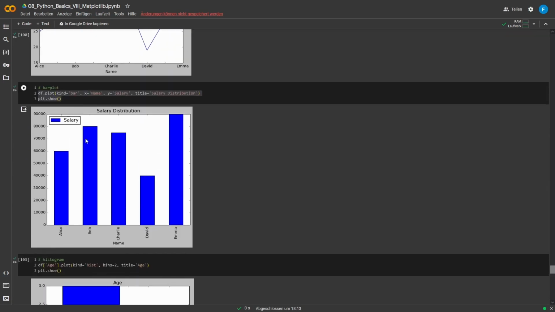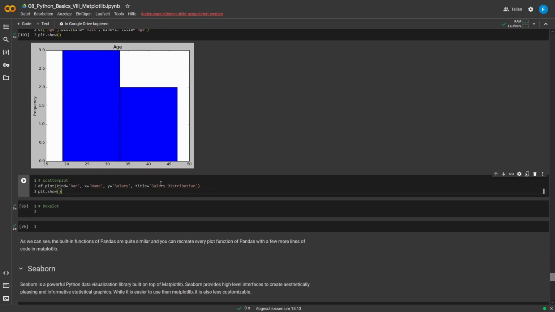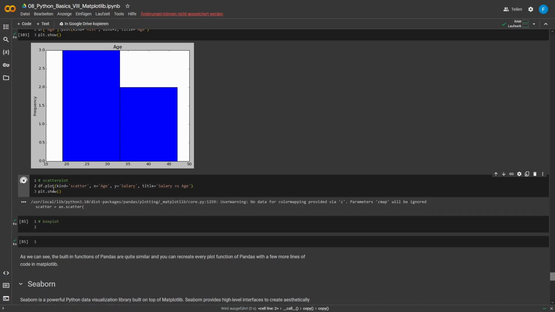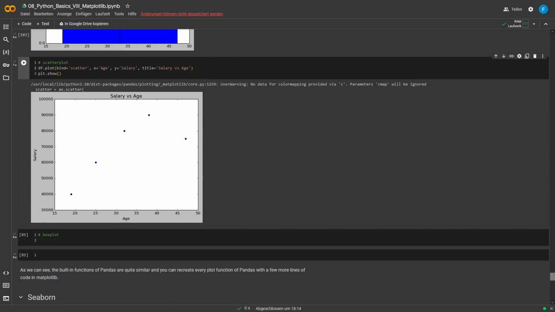Then next, we use the scatter plot. Let's scatter the age against the salary. And we want scatter. So this also looks good.